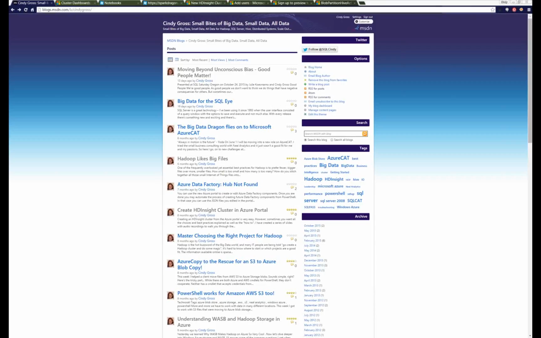But Analysis Services does not scale all that well. So as long as you have something that fits in a single box in Analysis Services, it's great. You can use all the rich functionality of either the MDX or the tabular model, but as soon as you need to scale out, even though you might lose some functionality, you're going to have to move over to a Hadoop system. So again, it's not necessarily an either-or. It's a question of how can you split up this polyglot of tasks into a polyglot of compute.